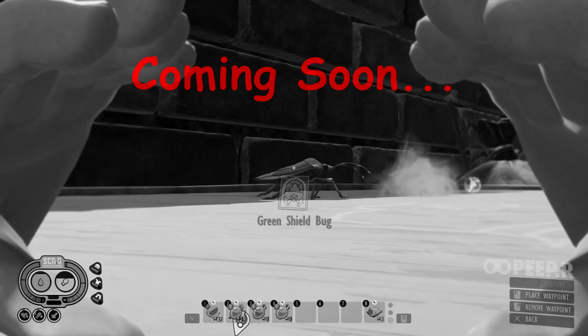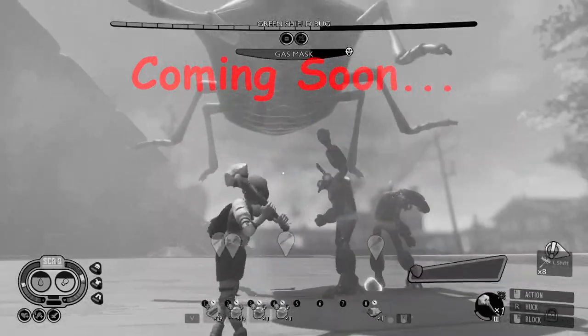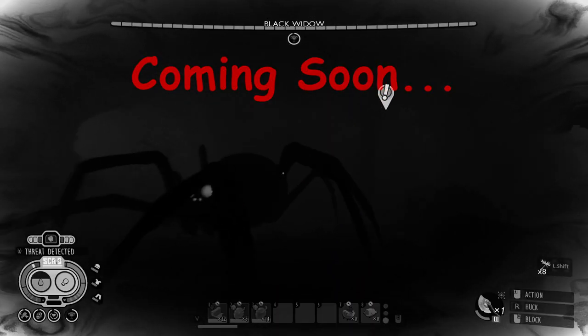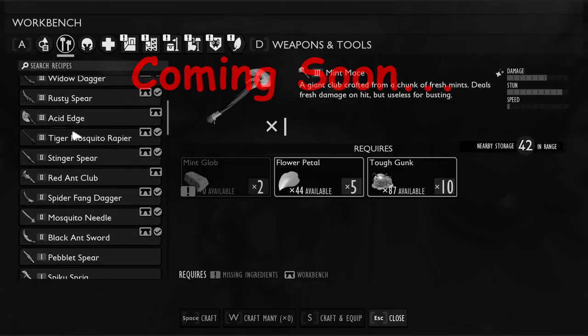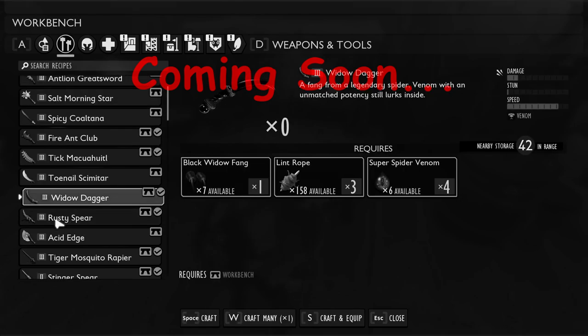Oh, green shield bug. Yes, let's go, Mant. Double Mant? I got Flaw! I need a Mant! Oh my gosh, she's so fast! Alright, check out this Black Widow dagger. Oh, I can get it!